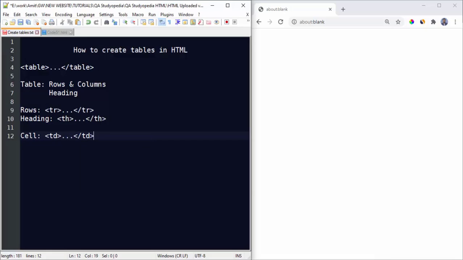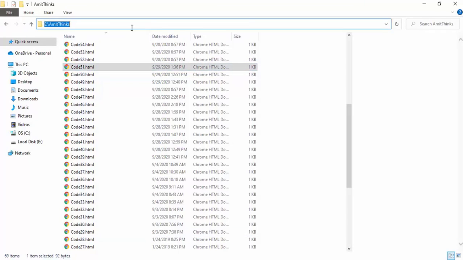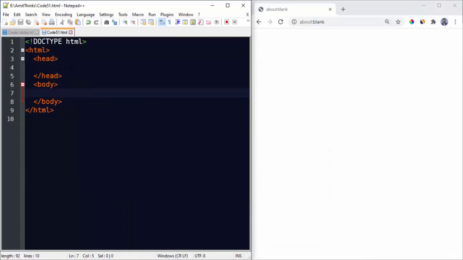Now we will see an example wherein we will create a table. Here we have code51.html under the E drive Amit Things folder. Now here we will create a table. At first we will add a sample heading, let's say team records.